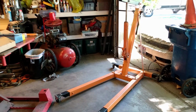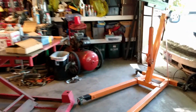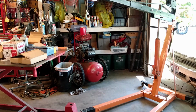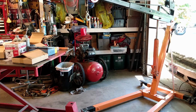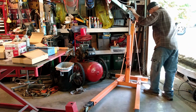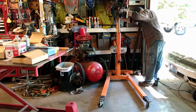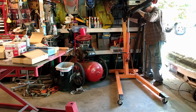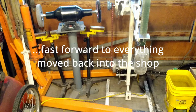And I have a tiny little shop, as I've shown you before. So the way that I deal with the lift and storing it is I put it parallel to the garage door. Like so. Tuck it in.